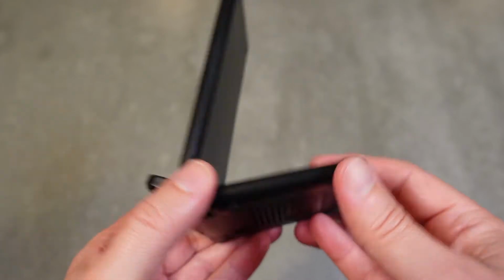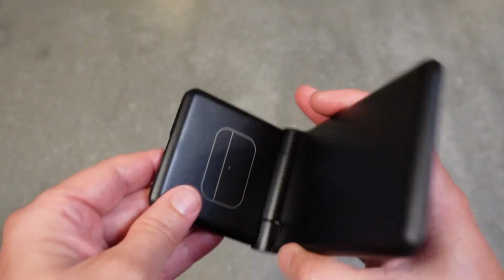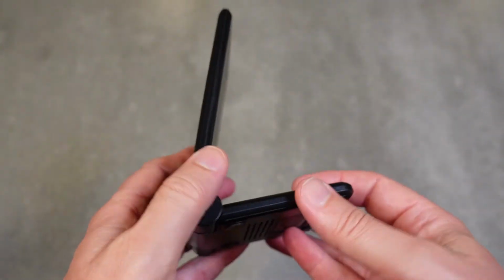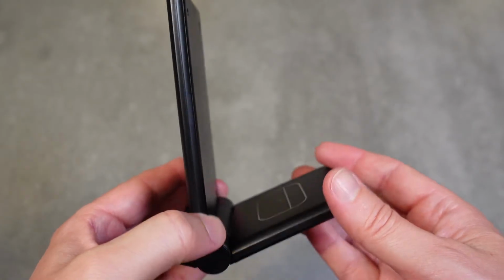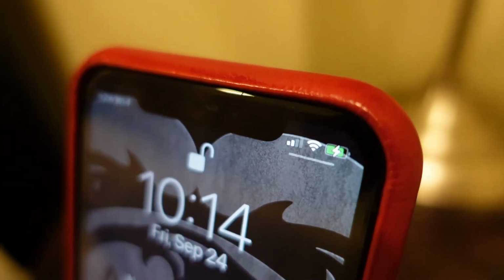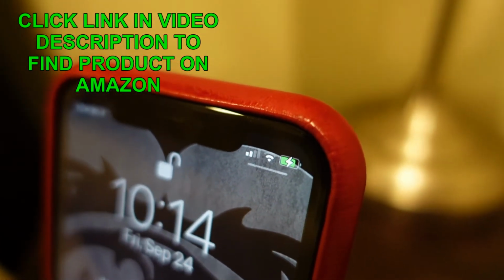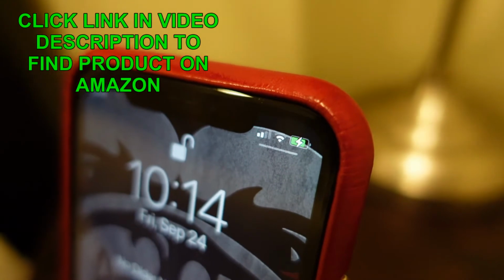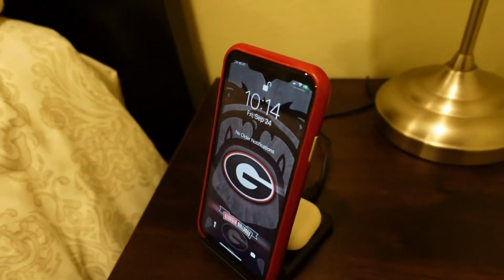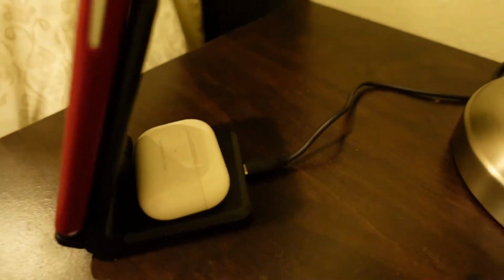So now let's check out some video of this in action so you can see that it works on iPhone or Galaxy, and works for AirPods or Samsung Galaxy Buds or any Qi charging phone or Qi charging earbuds. Before I show you this charging with Galaxy products, I wanted to show that it will also charge the iPhone, because it will charge any phone that's equipped with Qi wireless charging. So you can see it is charging my iPhone 11, but it'll charge any of the iPhones 11, 12, 13 that support Qi wireless charging.